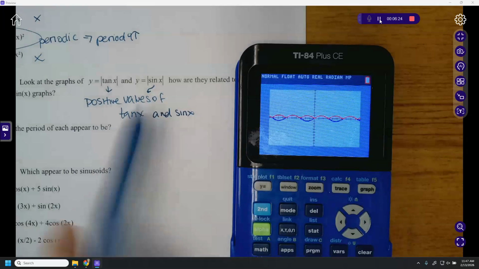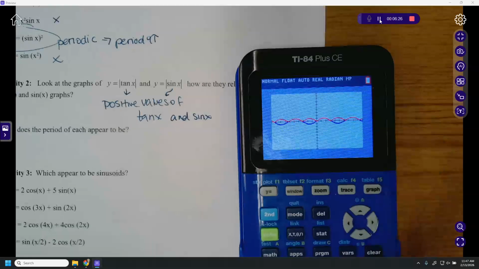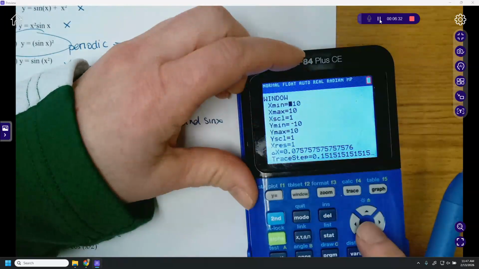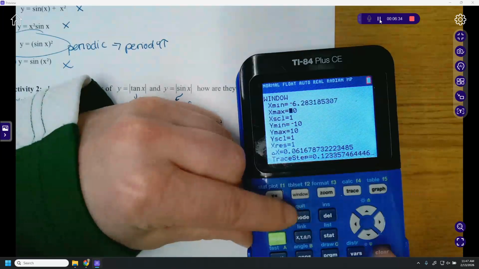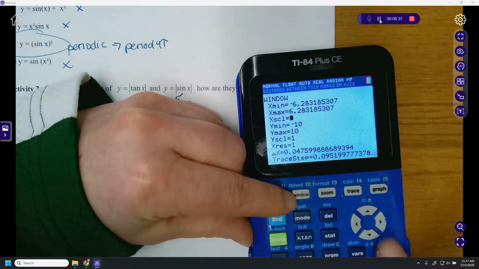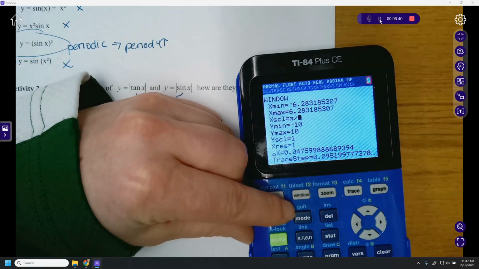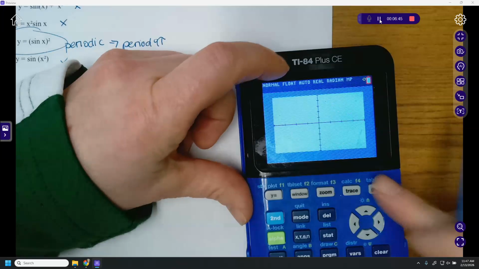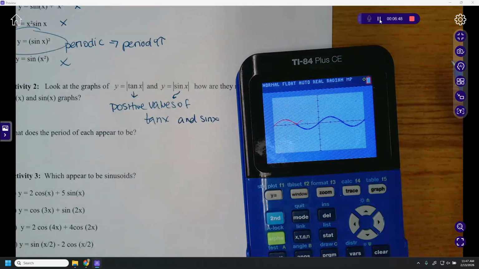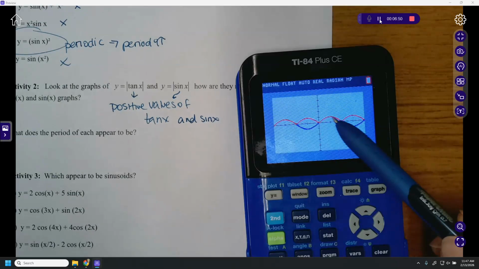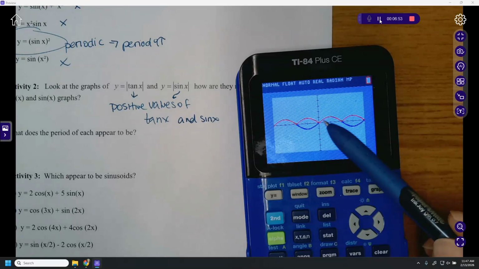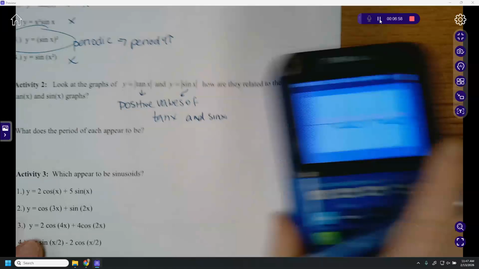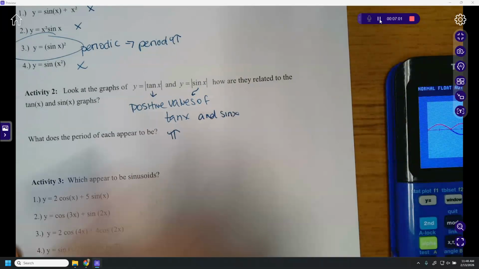From both of these, looking at the graph, I'm not going to go back to tangent, but I had you set your window negative 2 pi to 2 pi for a reason. And I messed that up because I took it off again. The reason being, then I can see where pi is, because a lot of these are going to have periods of either pi or 2 pi. Okay. All right, so once again, here's the absolute value graphed in red. The absolute value repeats after a value of pi, so the period of each of those appears to be pi.